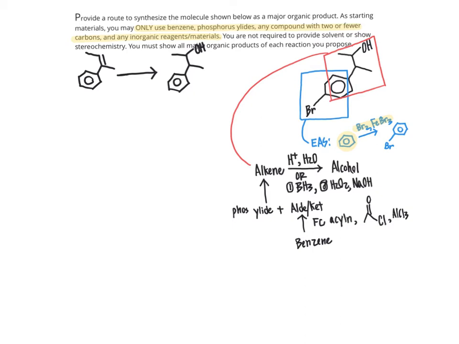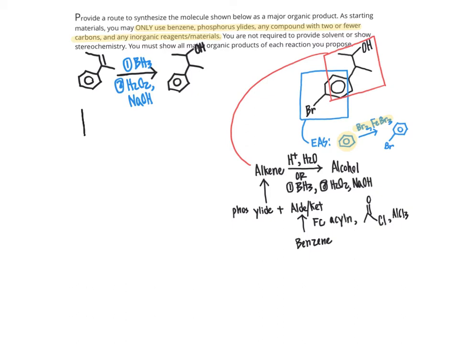So we are going here in a way that is opposite Markovnikov's rule, and so therefore the correct reagent to use would be to first bring in borane, BH3, secondly, bring in the peroxide and the sodium hydroxide, and that would give us the addition reaction with the appropriate regioselectivity.